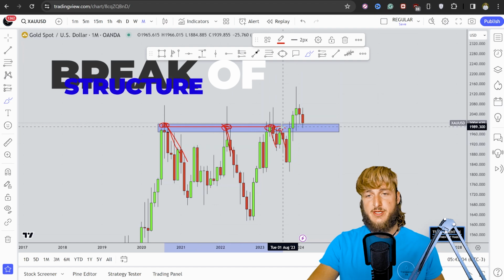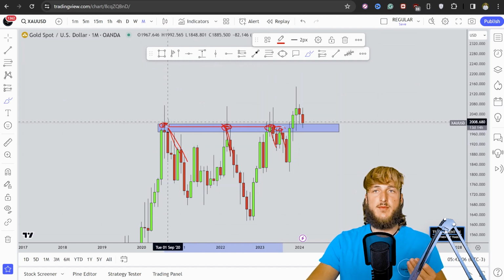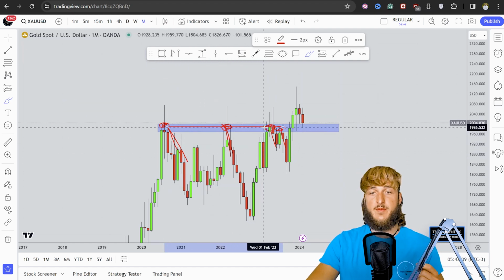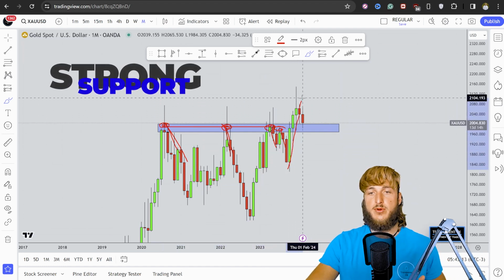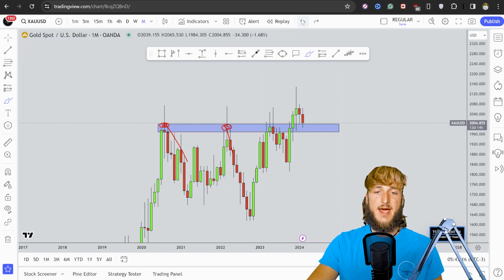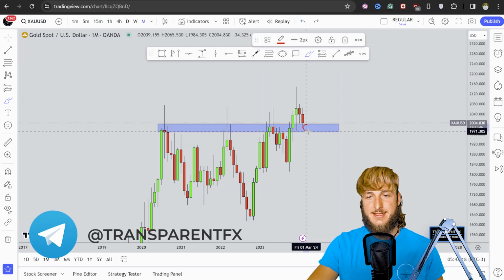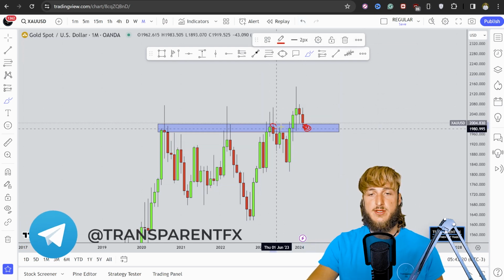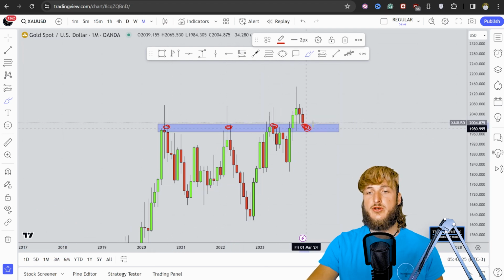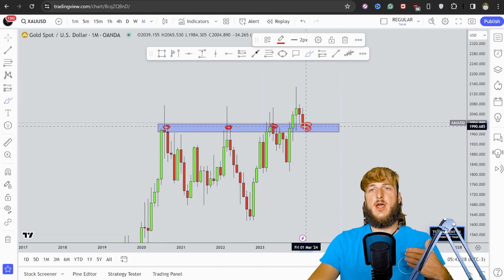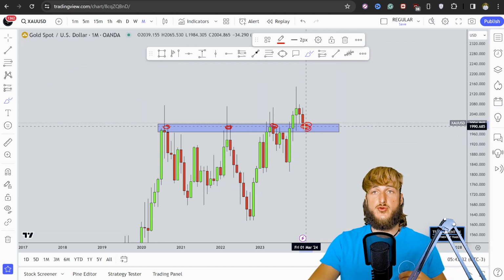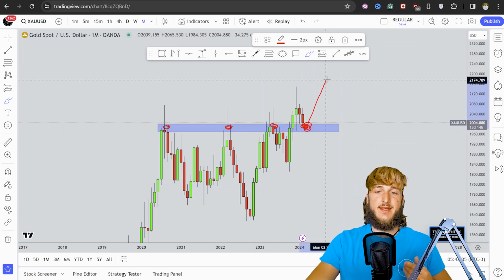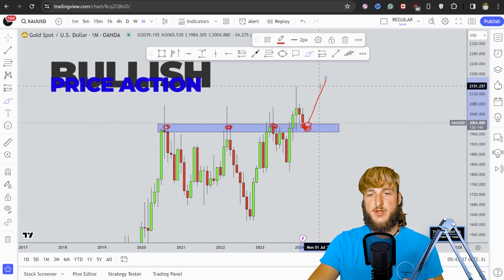So all this previous resistance that was making the market reject it to the downside every single time that it tested it has now turned support after the market with this impulse broke above the zone. So we have a situation in which the market is retesting exactly this previous monthly resistance, which we have already identified here, that is now turned support exactly at this zone. Now, when you have a retest of historical previous resistance now turned support and demand, what you would expect is a rejection to the upside away from this area.